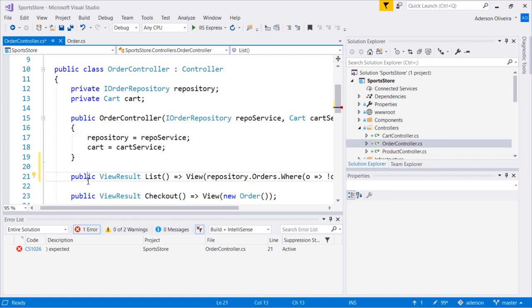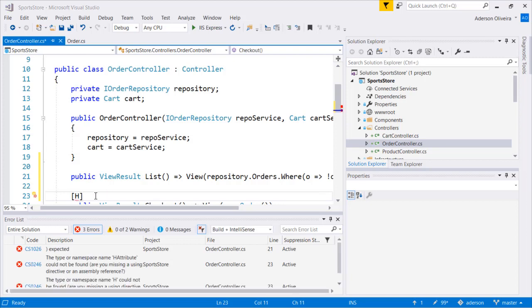So that's the view. Now we're going to need another action here to handle the posts. When we see the list of orders to be shipped, the user will be able to click on a ship button, and that will send the message to an action that we're going to call mark shipped, which will make a change to the database. It will flag shipped as true instead of false.